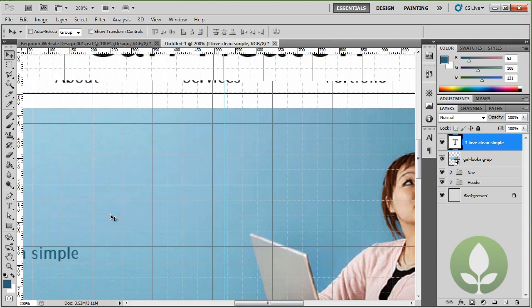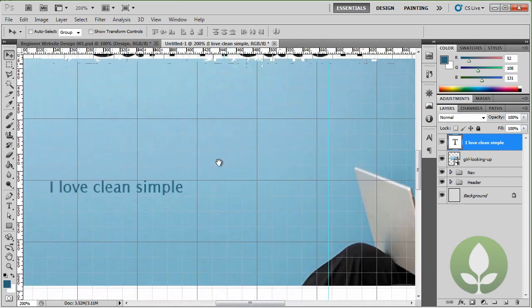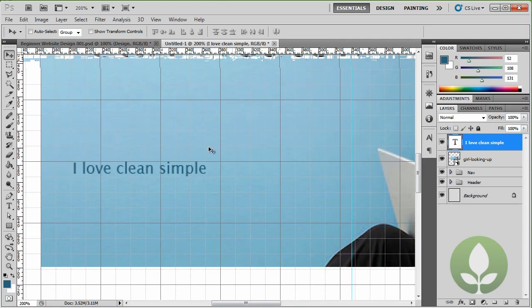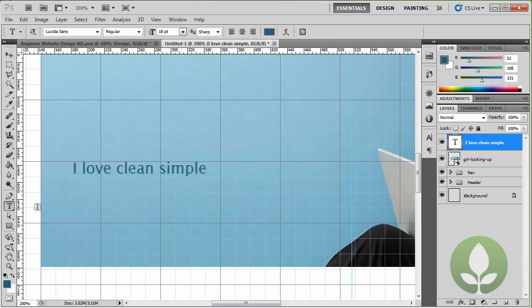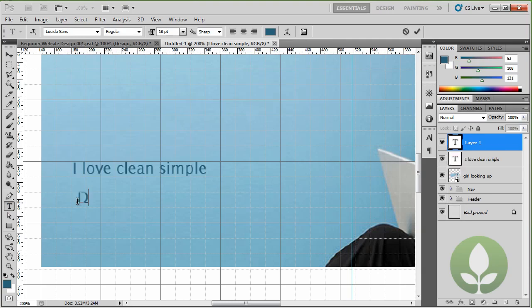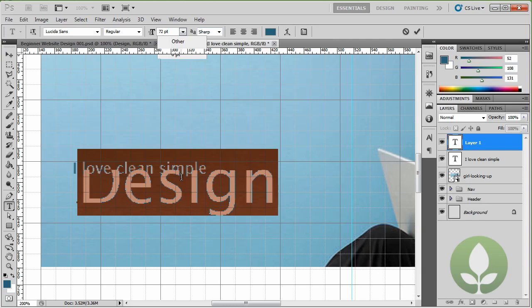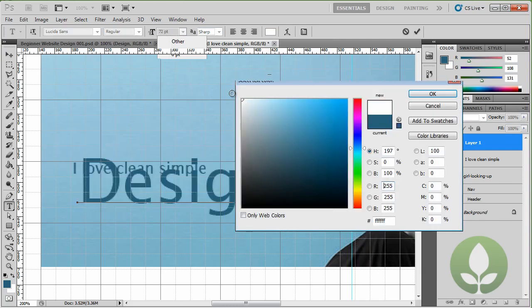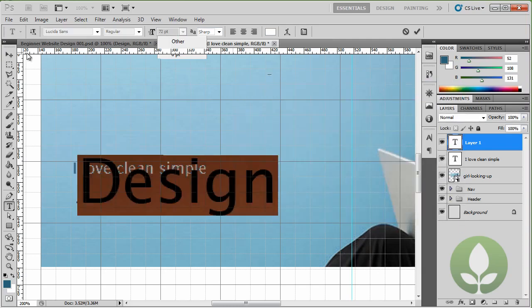Okay, I'm going to zoom in a little bit, and I'm going to hold down space and drag the screen over. Alright, so now I can see that it's nicely in place. The next thing I want to do is some more text. So click on T, click away from this, and you'll see that the cursor has a square around it. Click, and then put "design." Now I need to edit this, so I'm going to do Control and A, make it 72 pixels, and white. Click OK, and there we go.